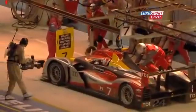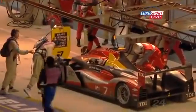Down pit road comes Tom Christensen. Our GT2 leader is also, no, that's the second car in GT2, the 63 Corvette that is rumbling out already. Golly. And then a real hurry-up offence on that 63 car to catch up from that gravel trap incident earlier that separated them from the class leader, their teammates, by a lap and three-quarters. And Tom Christensen comes in this delayed number 7 Audi. And this now is a relentless task for these guys. You have to be relentlessly fast to win a race from the front. Now they've got to be relentlessly fast to try and win the race from 5th position, having been delayed when they were getting into contention.